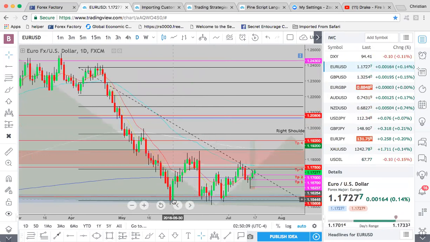So right here was the base that retested. So right here is where we're anticipating that break, right? This is a right shoulder, head and shoulders, yo, break. Market puts the brakes on. Not ready yet. Market holds that low. Bullish engulfing. Buy. Market gives you your pips.